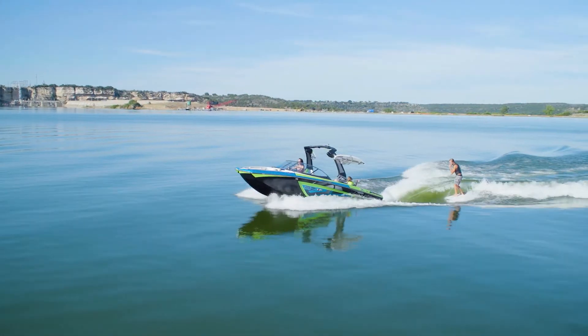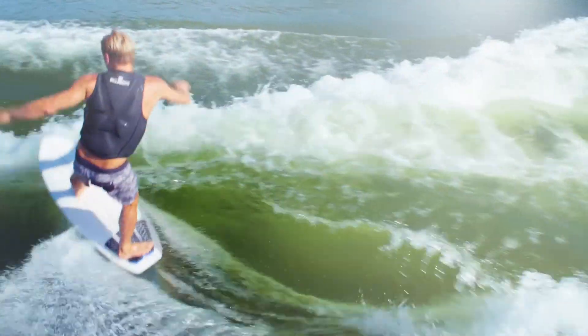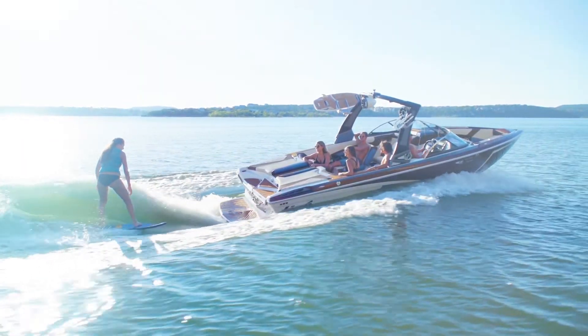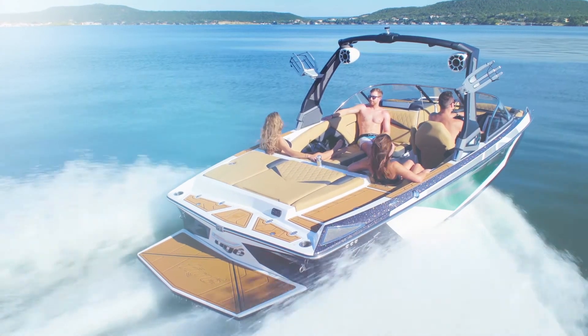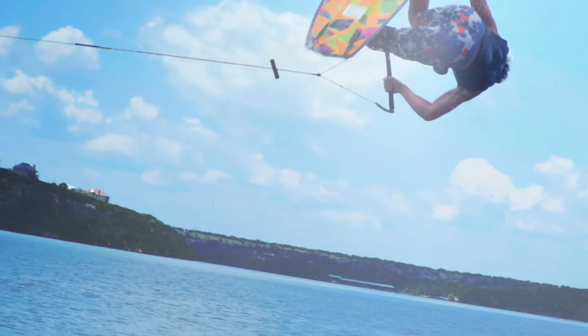The Tyga rearview camera offers a new perspective of what's going on around you. With a full view of behind the boat while both in forward and reverse, you can stay in the action and keep passengers safe. The GPS-driven zero-off cruise control is easy to use for recreational drivers and the best with immediate response for world-class competitors.